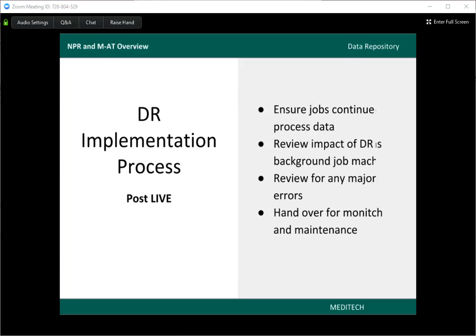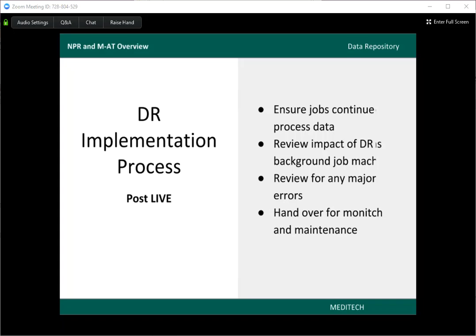Just like in test, once the live loads are done and the system as a whole looks good, it is handed over to you all to continue to monitor and maintain. Before that is done, we evaluate the live system more thoroughly. We will ensure that your transfer jobs are not falling behind and the initial transfer configuration keeps the transfers up to date.